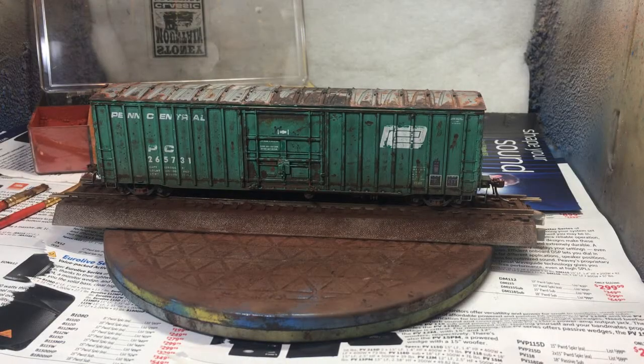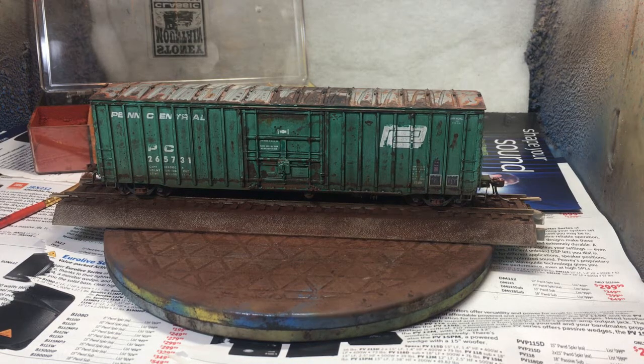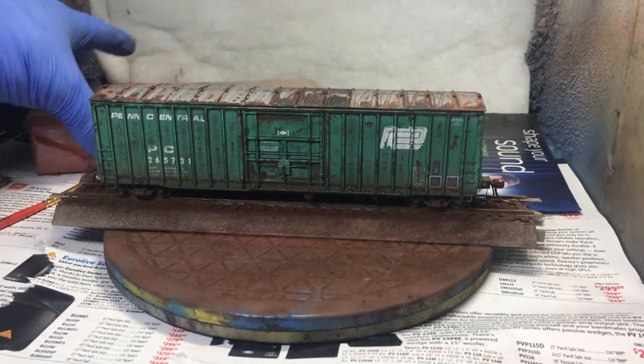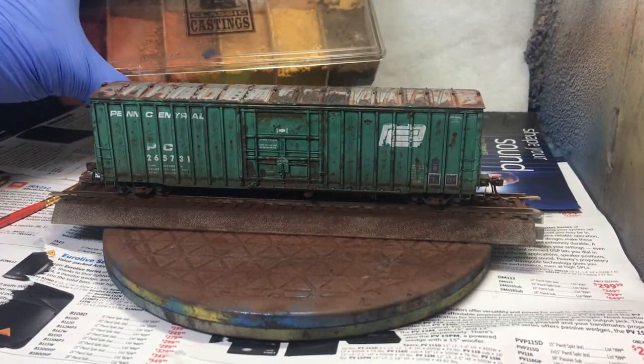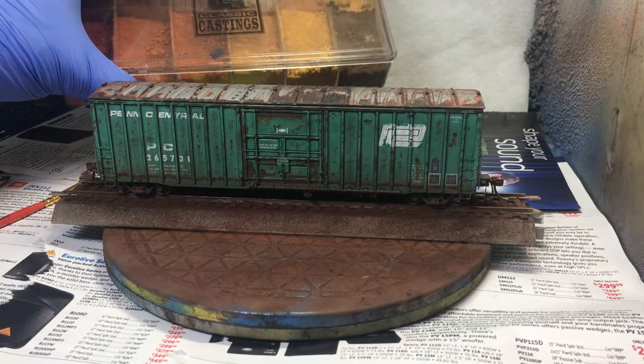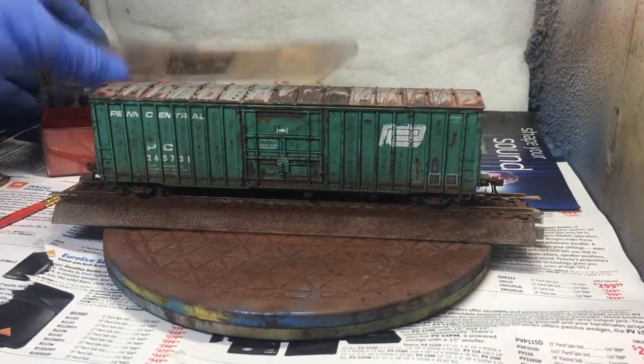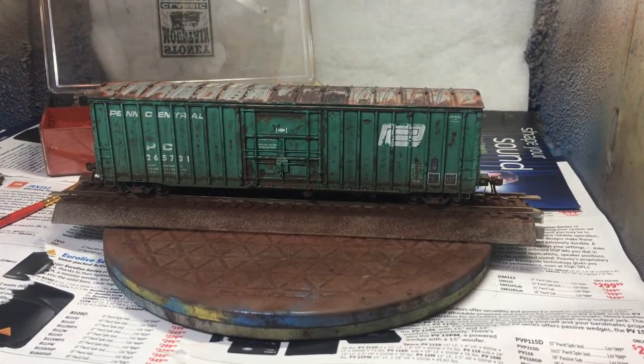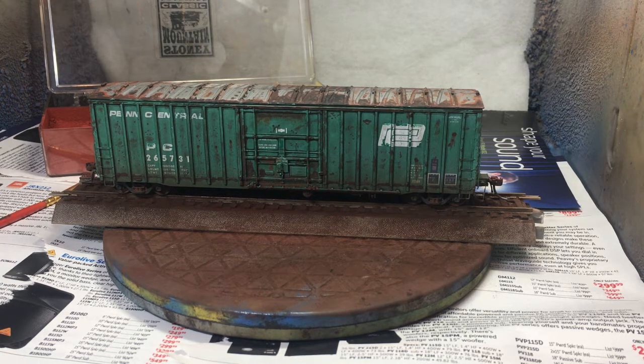All right, everyone, now we're ready to go ahead and start our last step here, which is our powder weathering. Chalk powder, they got pastel powders, there's all sorts of different ones. I just use this, it's from Smoky Mountain Classic Castings. I think Smoky Mountain's the name of whoever sells this stuff. I got it a few years ago when I first got into weathering, and I've been using it ever since. I've tried a few of the other brands, and it doesn't really seem to matter which one you use. You end up with the same end result, so just shop around a little bit and find whatever you like.